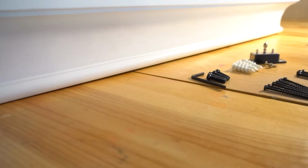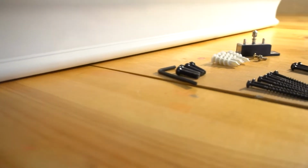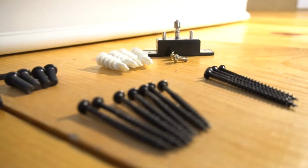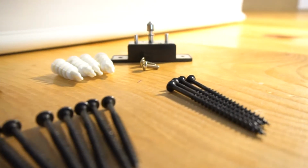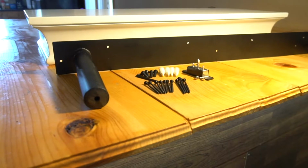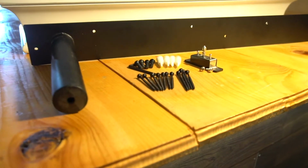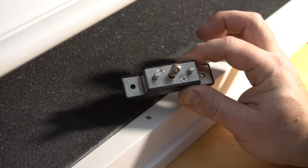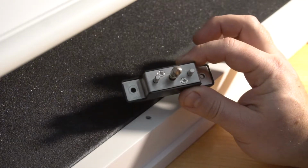The TimberVault's concealment shelf includes mounting screws, hex bolts, anchors, and a locking pin. Also included is a hidden steel mounting bracket. The first step is to attach this lock pin. It comes with 2 screws and pre-drilled holes.